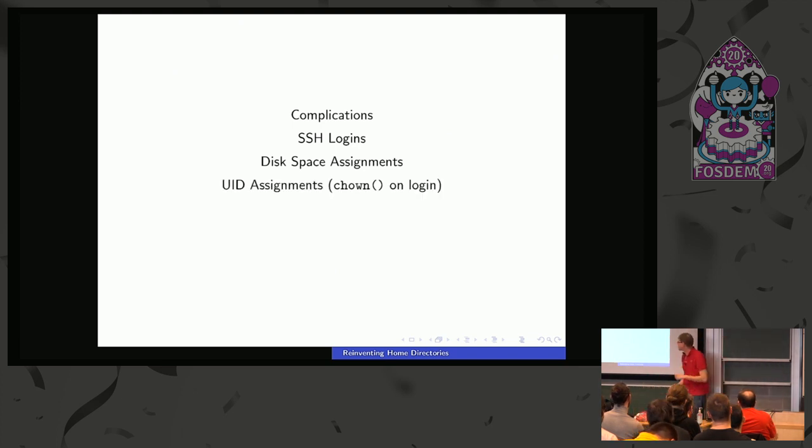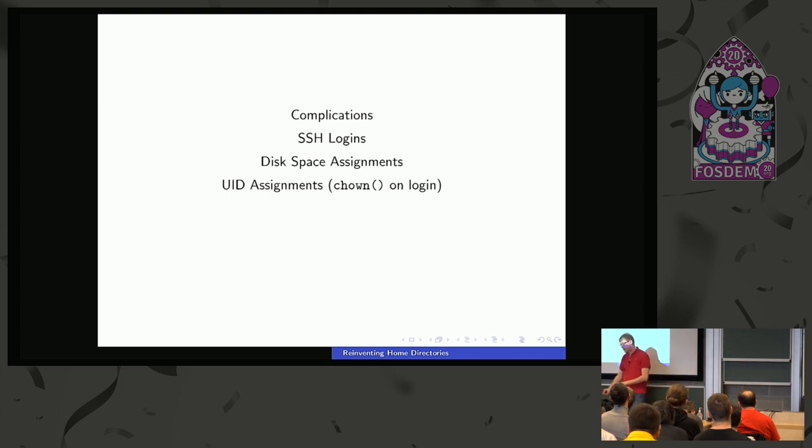So yeah, there's also the problem of UID assignments. And it sucks a bit, because as I mentioned, I want the UIDs to become an artifact of the local system. And if they become an artifact of the local system, we have to pick a UID at the first login and assign it to that user that is not used on that specific system yet. But that sucks because then all the files in the home directory will be owned by whatever UID this stuff was mounted with earlier, possibly a different UID. How do we deal with this?